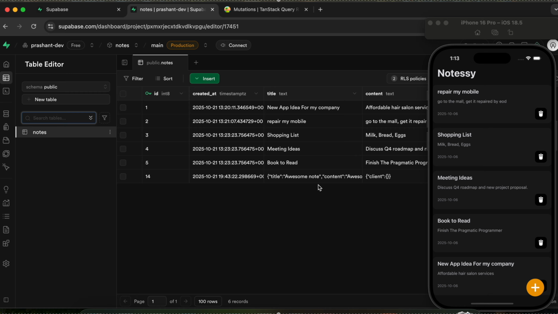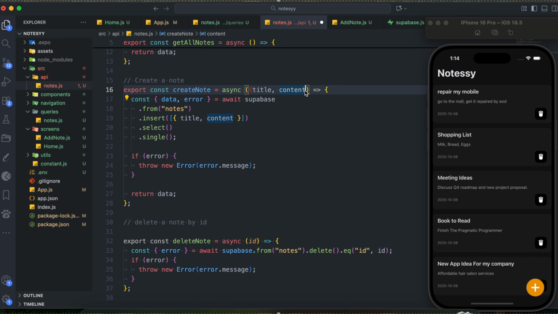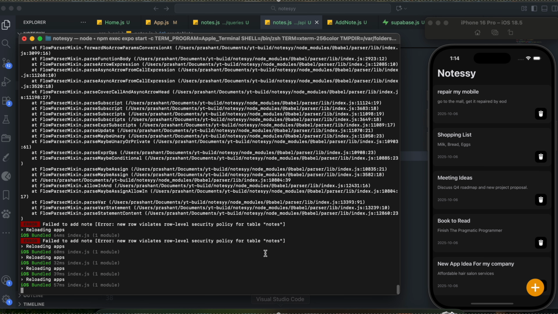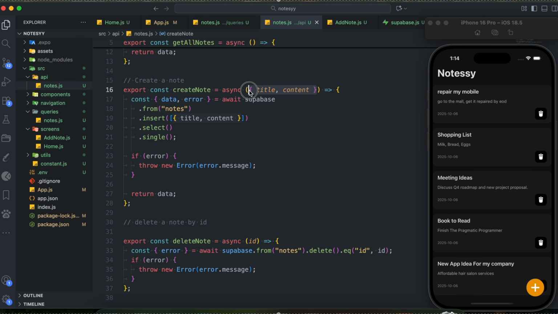Okay, so it got added, but it is not getting added in the same format in which these nodes are. So I think we did some mistake in the UI level code, where we are passing the data from the UI like this, and it is taking inside this object. I think we need to pass it like this. And now let me reload once again. I know these things happen sometimes while typing code out fast. These kind of mistakes ideally shouldn't be happening in production, of course, but while building and recording tutorials, these might happen, so it's fine.